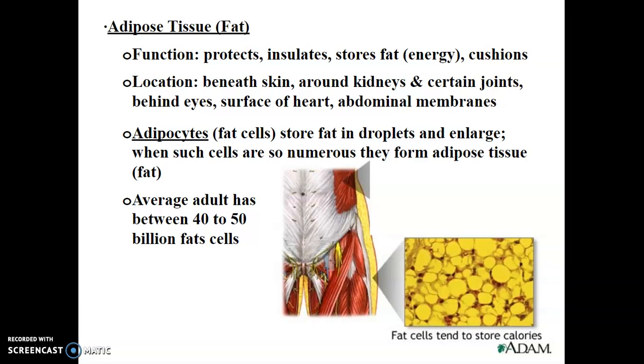Adipocytes are fat cells, and these cells are interesting in that they don't multiply when we're doing more of them. They actually start getting bigger. They swell up. Think of a bubble. You're blowing a bubble. Let's say, how about a balloon? You blow up a balloon. It's small at first. You put a little more air into it. It gets bigger and bigger and bigger. That's how adipocytes work. Instead of multiplying to make more adipose tissue, the adipocytes actually continue to grow. So they get a little bigger and they store up the calories inside of them. Average adult, 40 to 50 billion, that's what it'll be, fat cells in their body.